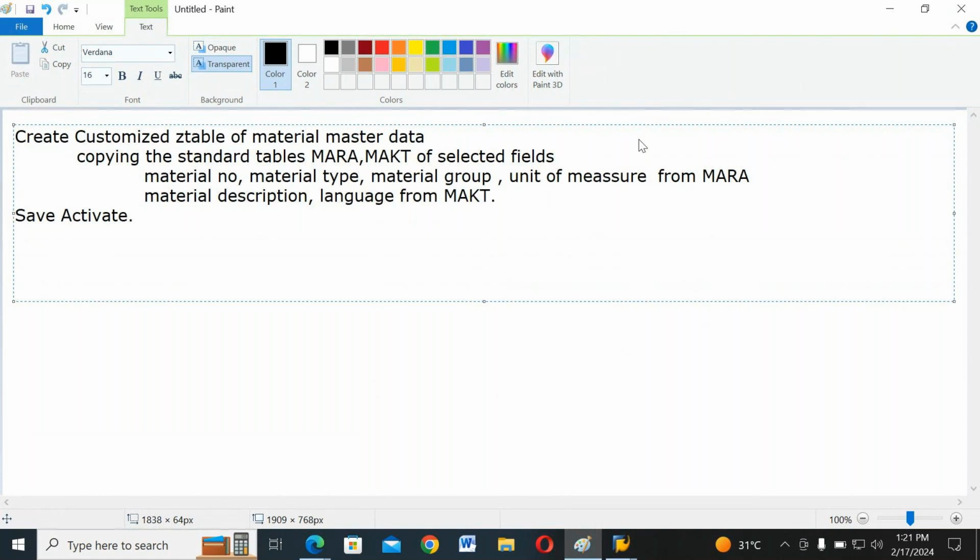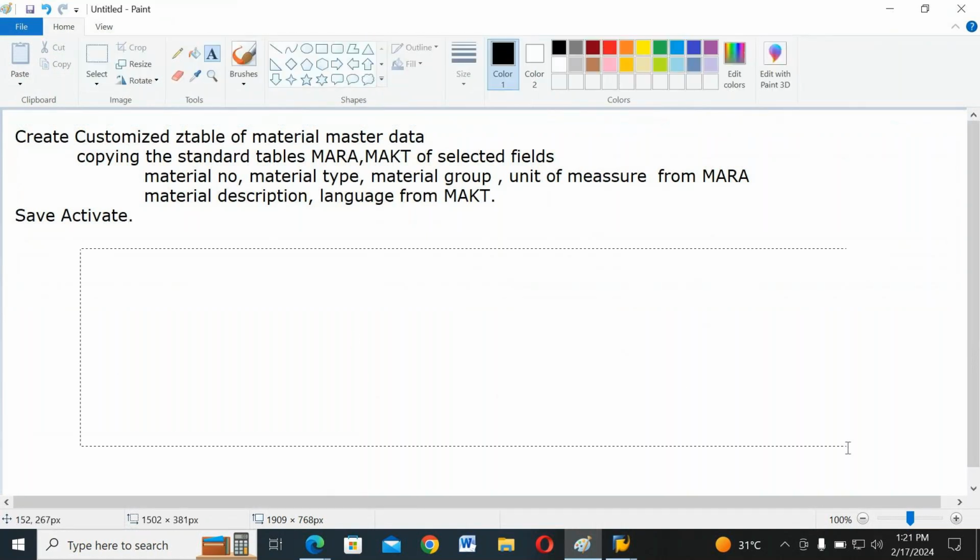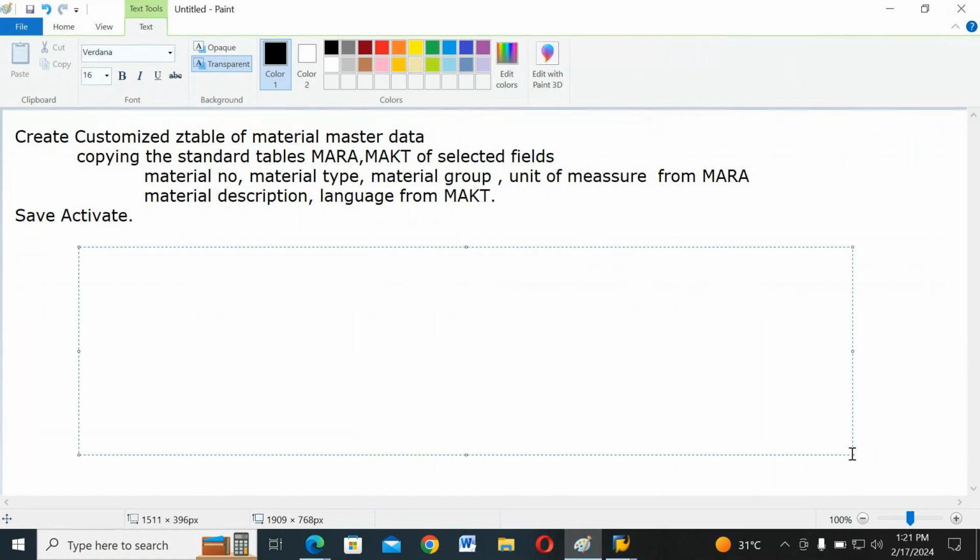But before that, you should know what is MARA table, what is MAKT table. Both are material masters. MARA stands for material master data.